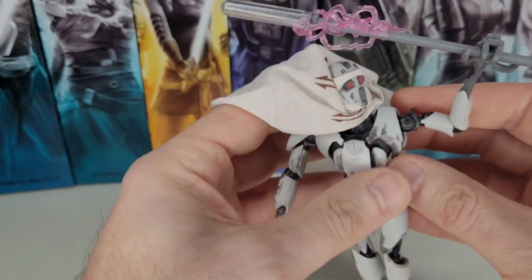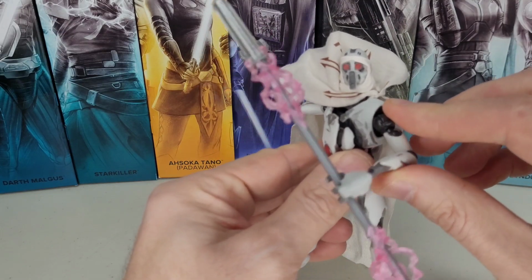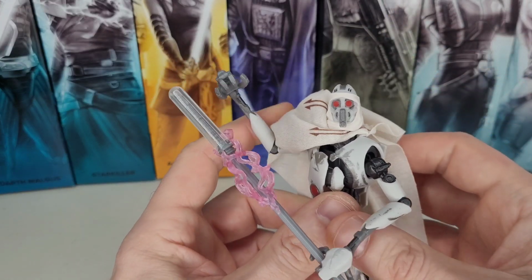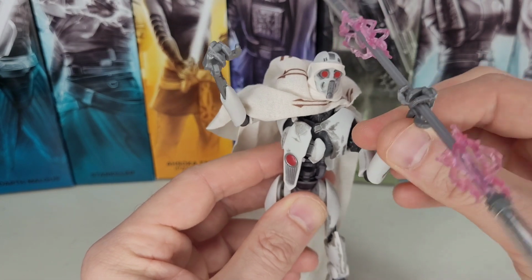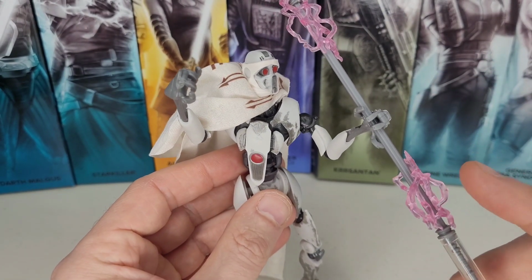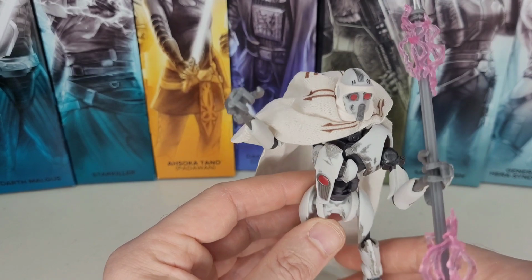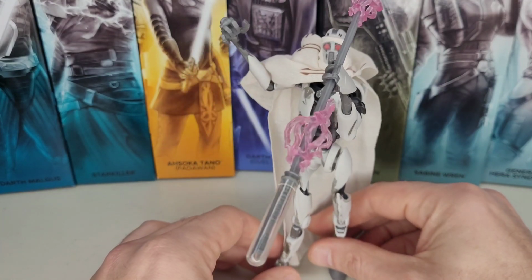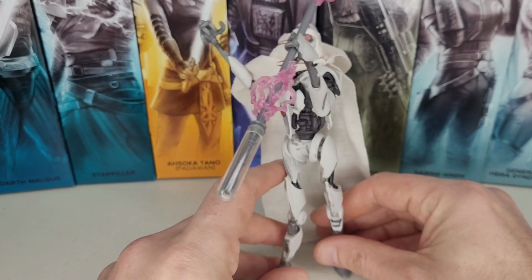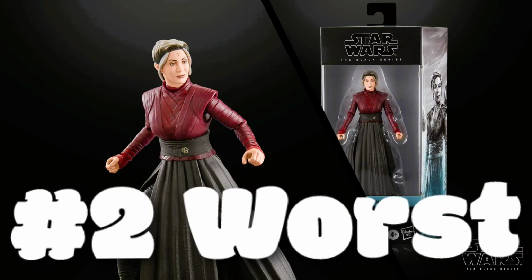Of course, I'm doing the... Oh, no, there you go. I didn't do that on purpose. But yeah, those shoulder pads go flying every time you articulate. At least this left one does. And it's too bad because they're really, really cool looking droid. Awesome little face print art there. I like the articulation is really cool. And actually, I didn't have much of a problem with this Electro Spear. They usually slide off, but with this one, of course, it's going to stay on in this video. And he stands, but just stands and looks weird doing it, but anyway, yeah, I'm sure he's not gonna stand now. 2.75 out of 5 Magna Guard. Coming in at number 2, I got Morgan Elsbeth from Ahsoka.